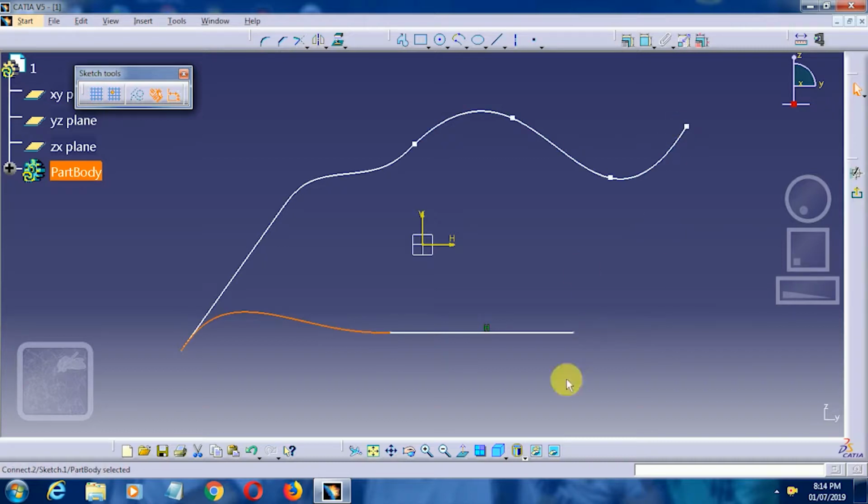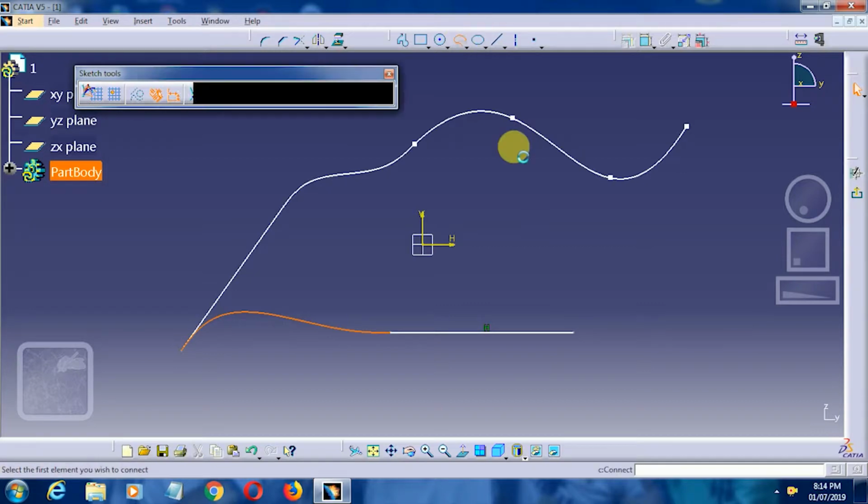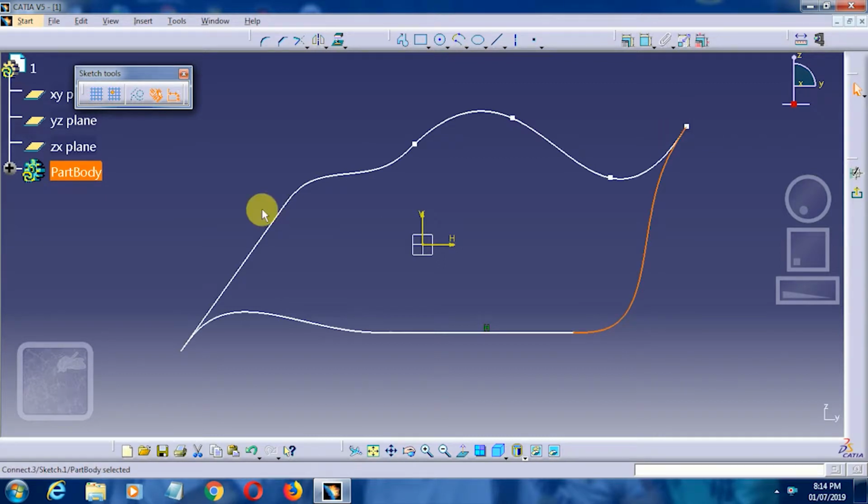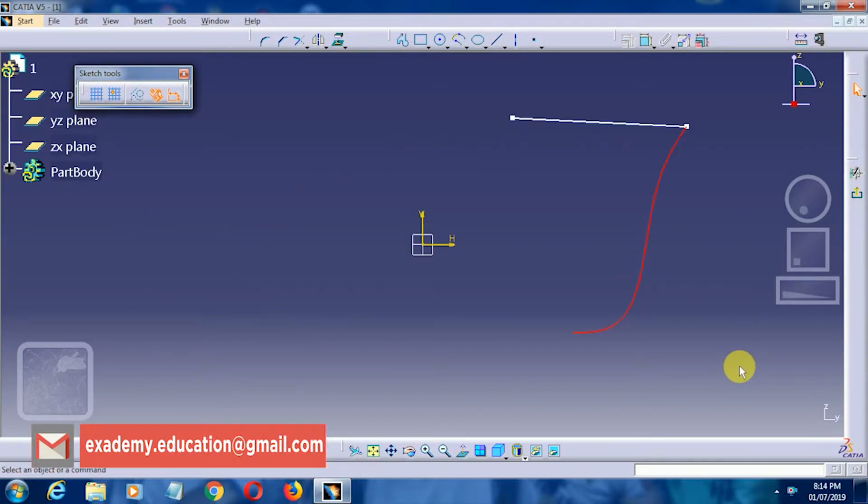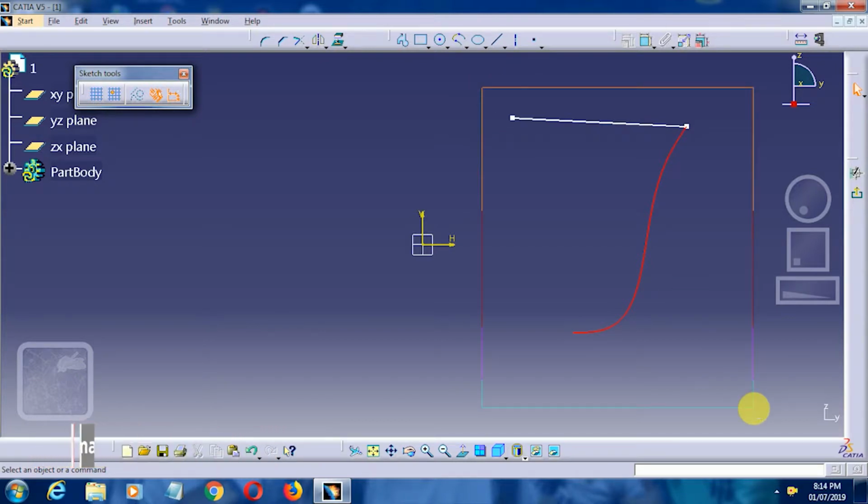Again, there are two options which are open right here, so I can again use this command by clicking here and on the 2 points which are actually open, and a spline is created. As we can see on our screens, a spline is created, and we can use the different open options to create a spline.